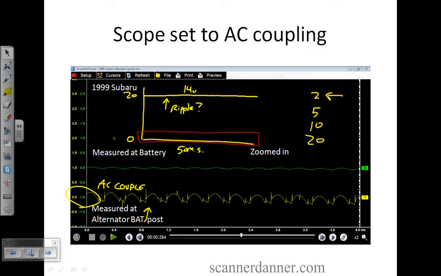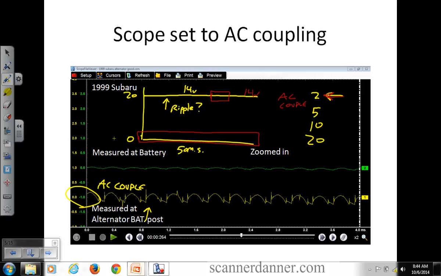So to zoom in on this, I set my scope to say 2 volts, but then I select AC couple, which does what to this 14 volt flat line? It blocks the DC and brings my line down here, and then I can really look at that pattern. That's how I got that picture. This is how you do it on any scope. Although my Pico is one that I can take in the DC mode, put a zoom box right around that, and actually zoom in on it without having to do that. So that's pretty cool.